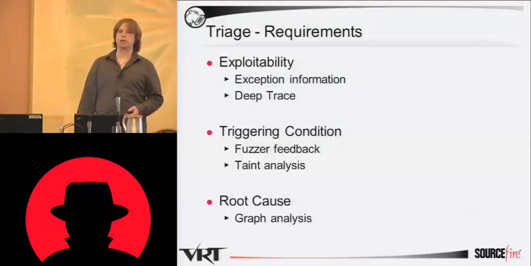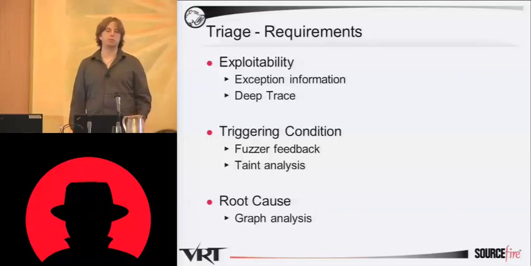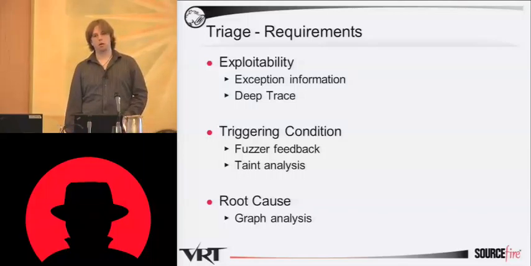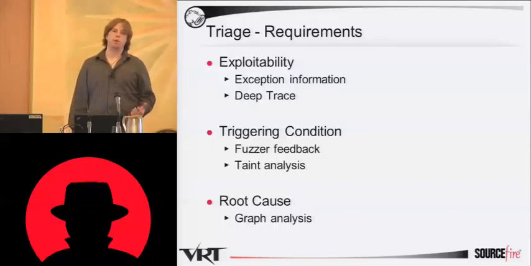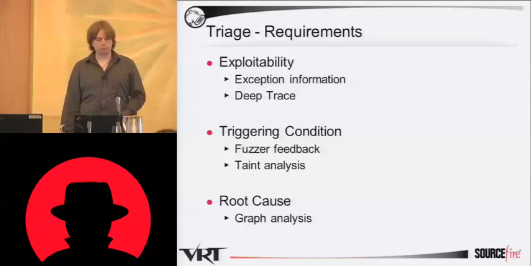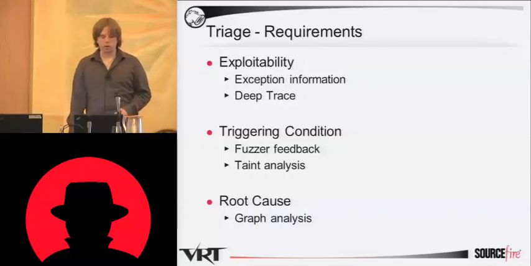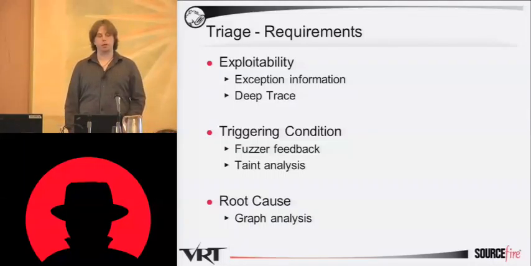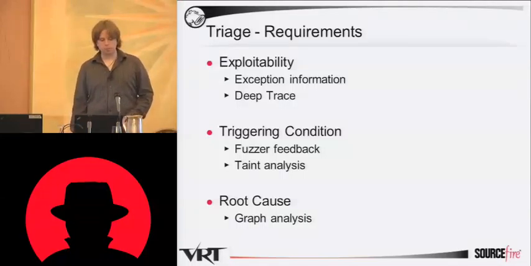You're going to need to understand a little bit more about where data specifically flowed, which instructions were operating on that, and whether or not there was a dependency chain when memory was moved from one dereference into a register and then back out into memory. So the thing we're looking for in triage is whether or not the specific bug that we found is exploitable. Now, obviously, if you're crashing on a call to a bad memory location, it's pretty safe to say it's exploitable, assuming that you have some control over that value.